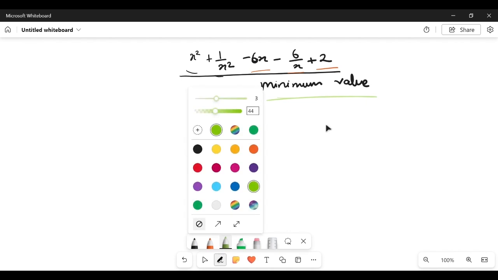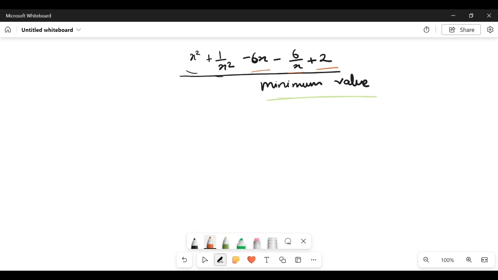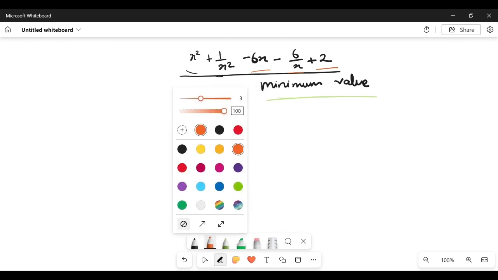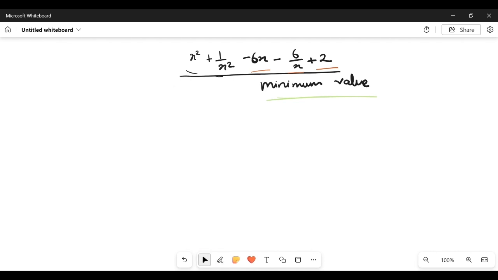First you can pause the video and give it a shot, and then you can come back later and see the whole solution. All right, I am assuming that you would have given it a serious try. So let's begin with the solution itself.